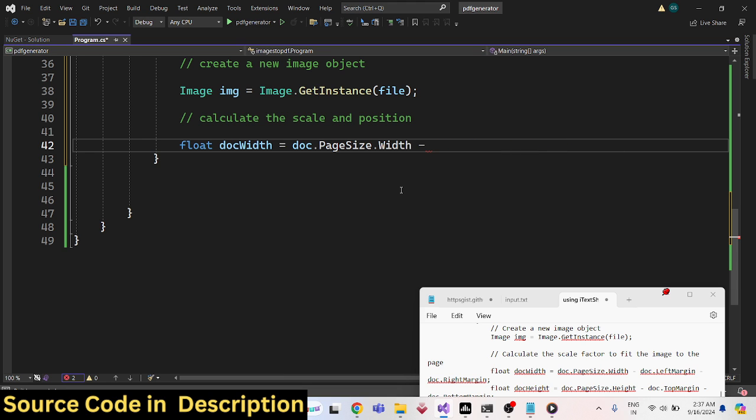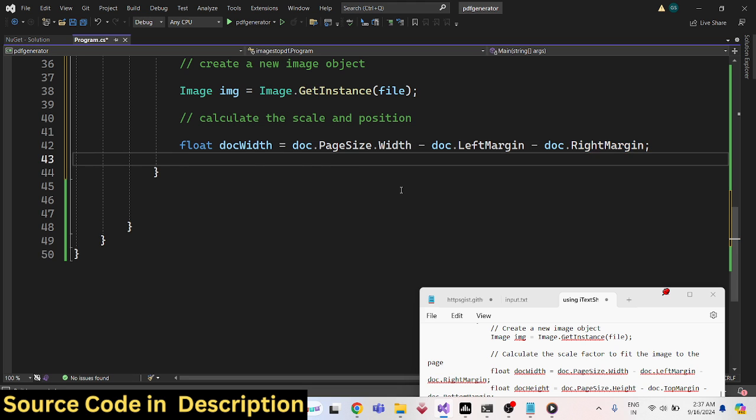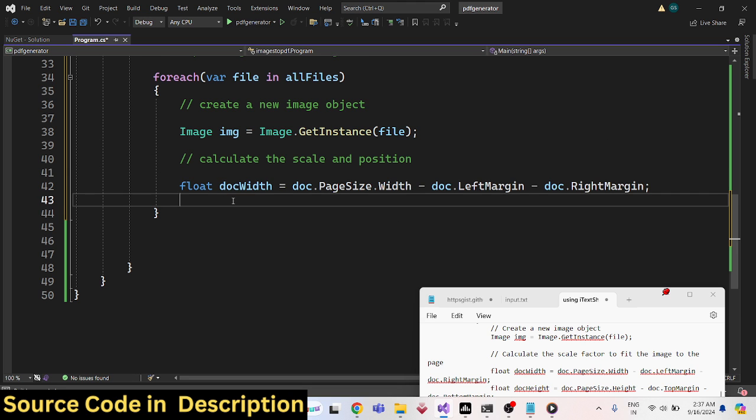So we will subtract from this the left margin minus the right margin. You can change these values accordingly once you get the code. All the source code is given in the description. So we will calculate this in this way: whatever is the width of the page, we are subtracting the left margin and the right margin. Similarly, we will calculate the height as well.